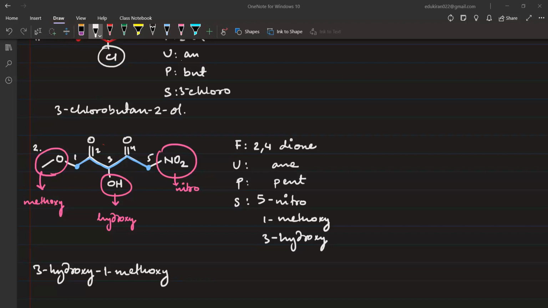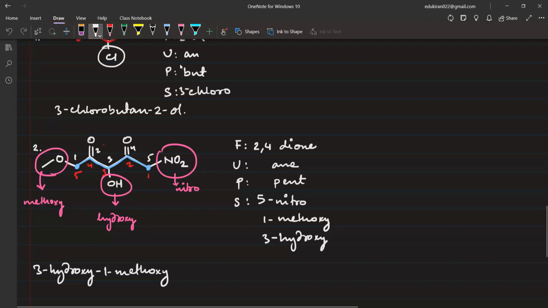We have only two options now for numbering. I have to number the complete parent chain. So first you will number it. Okay. So I can either number it this way or this way. Correct. Yes, sir. Now you have to decide. So we can see hydroxy is getting 3 in whatever you take, the white numbering or the red numbering. Correct. Yes, sir. Okay. So that means the deciding factor is not going to be hydroxy, right?